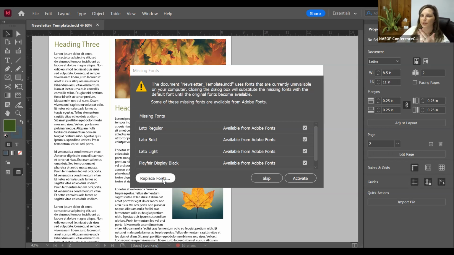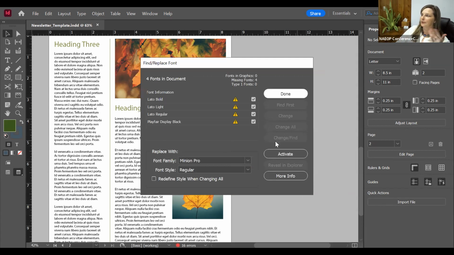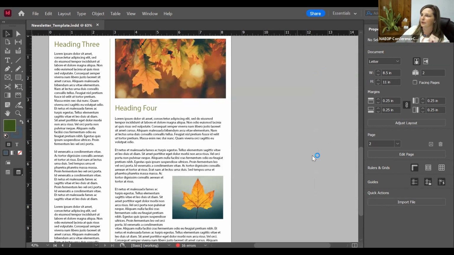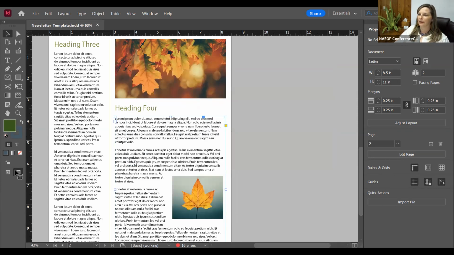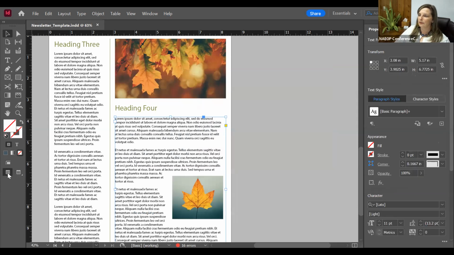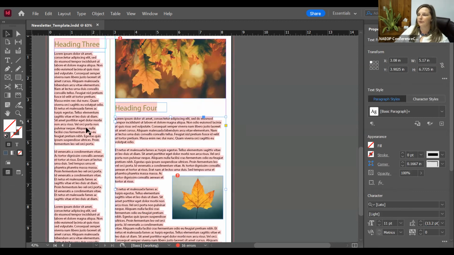If you're working with someone, you definitely want to be on the same page with them and have the same fonts, so you're working together. But I'm not going to go through the downloading process right now. I just wanted you to see this error. So for today, I'm just going to do replace fonts, and it'll tell me what fonts, and I'll click done. So now it gives me this that I can work in, and we pop out of preview. Now this is showing highlights of the fonts, the default fonts rather than the ones that were formatted originally.